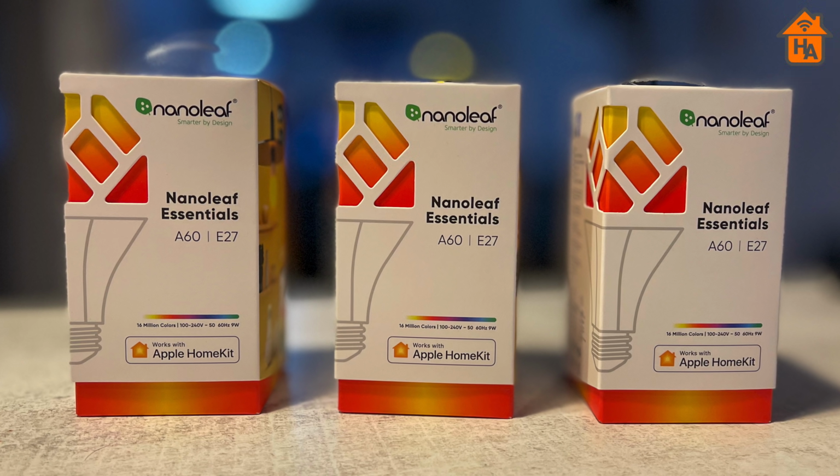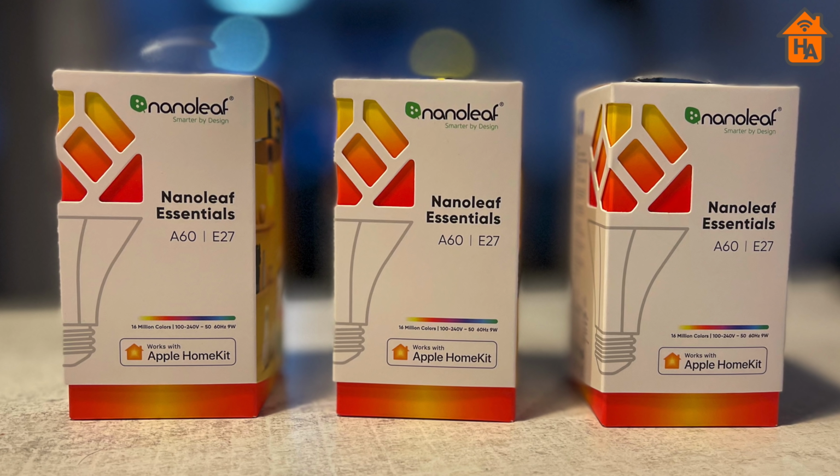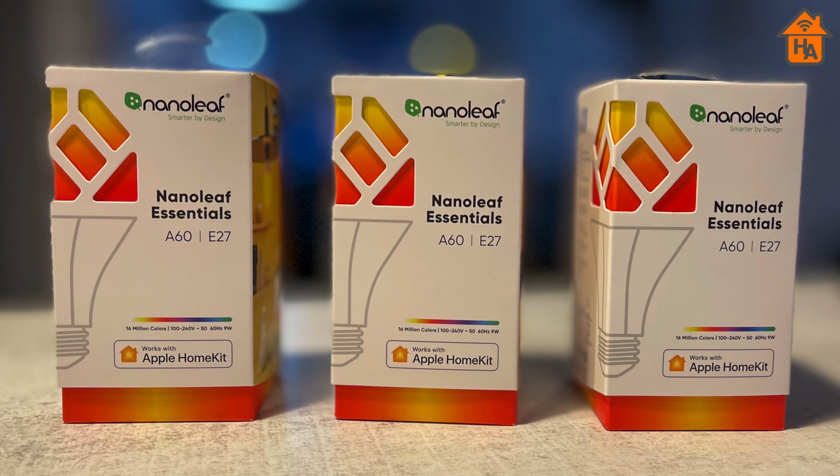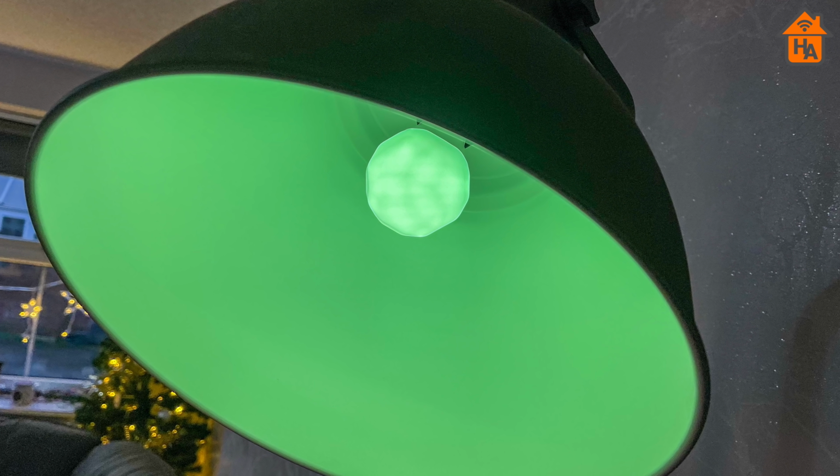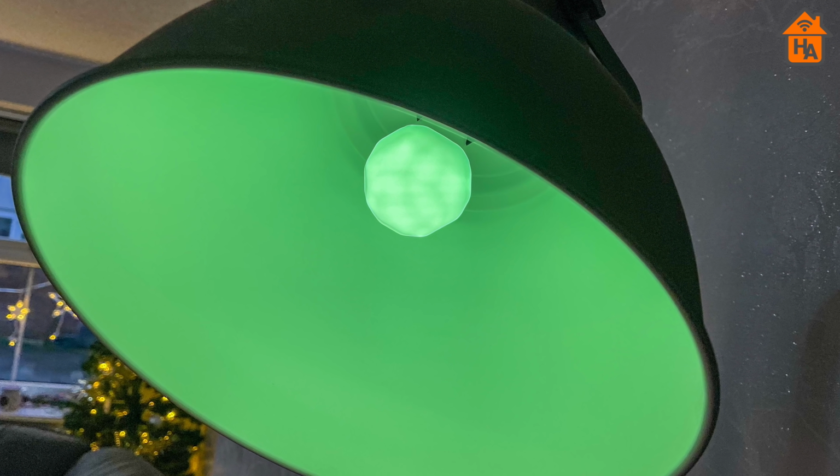performance given the price point. At $17.99 or $19, they're just under half the price of the Philips Hue color bulbs. I also like the design aspect. You can use them in a fitting, but you can also use them in a more exposed lighting feature because of its unique design.